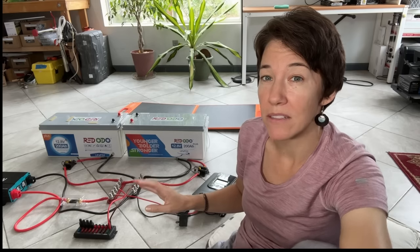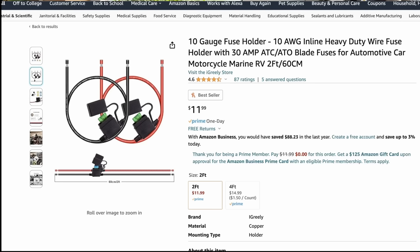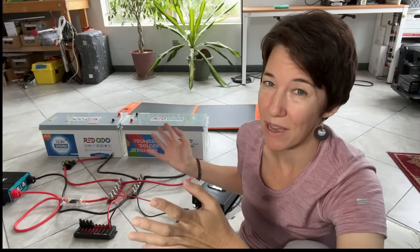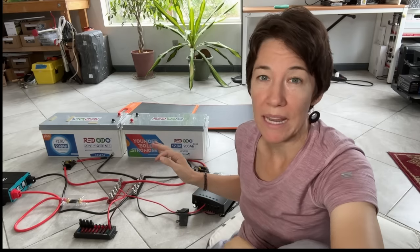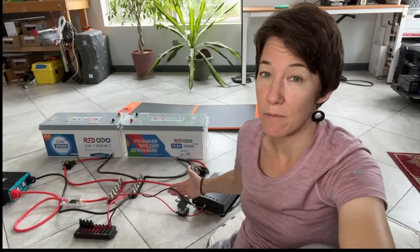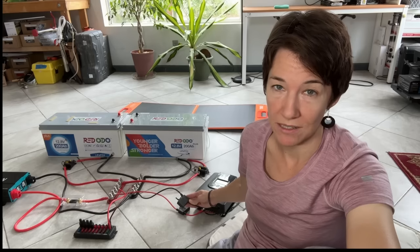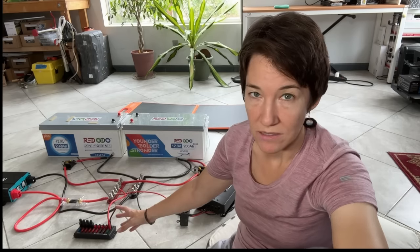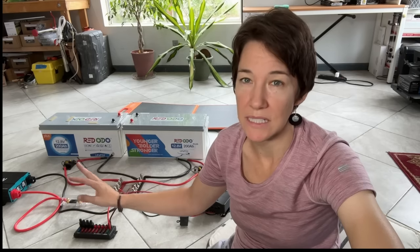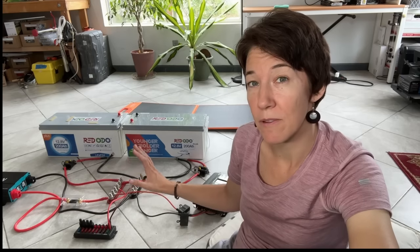I also have fuses on my wires coming out of my charge controller. My panels are pretty small on the roof — there's only 200 watts, so the most they could produce is about 11 amps. But if something went haywire and there was a ton of power surging through, these are only 10-gauge wires, good for about 40 amps, so I put 30-amp fuses in those wires to protect them. My wire from the bus bar to the fuse box has a 30-amp fuse as it goes into the box, and all of my outlets are fused at 10 amps. So all my wires are sized correctly and they'll have fuses to prevent too much current from flowing through them and potentially catching on fire.